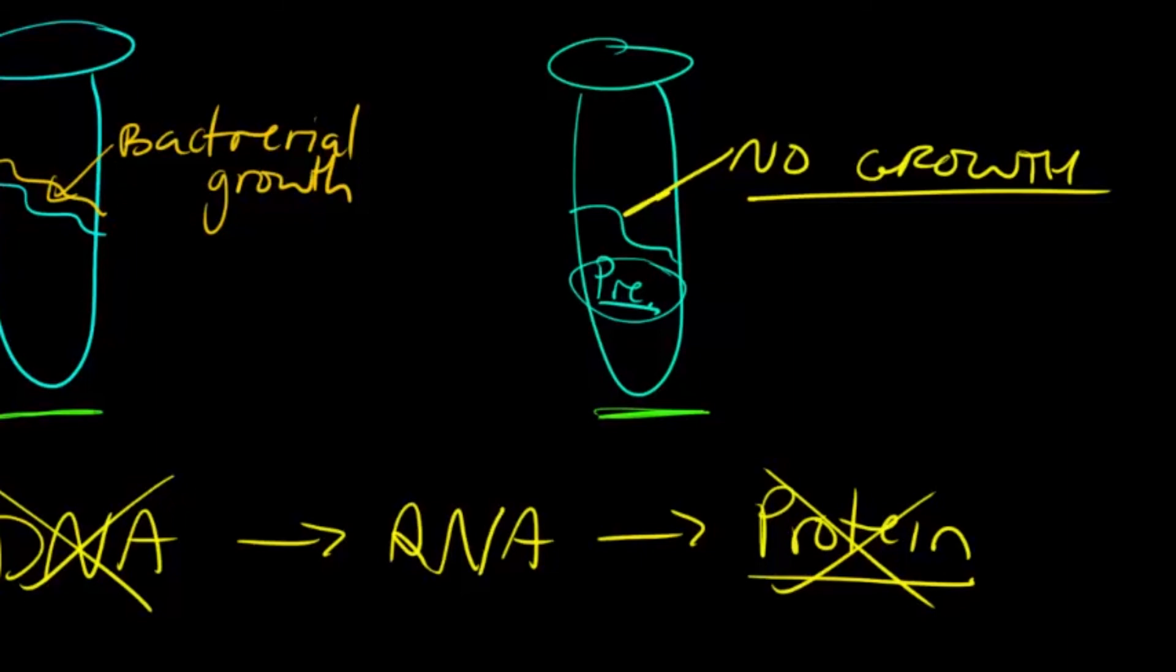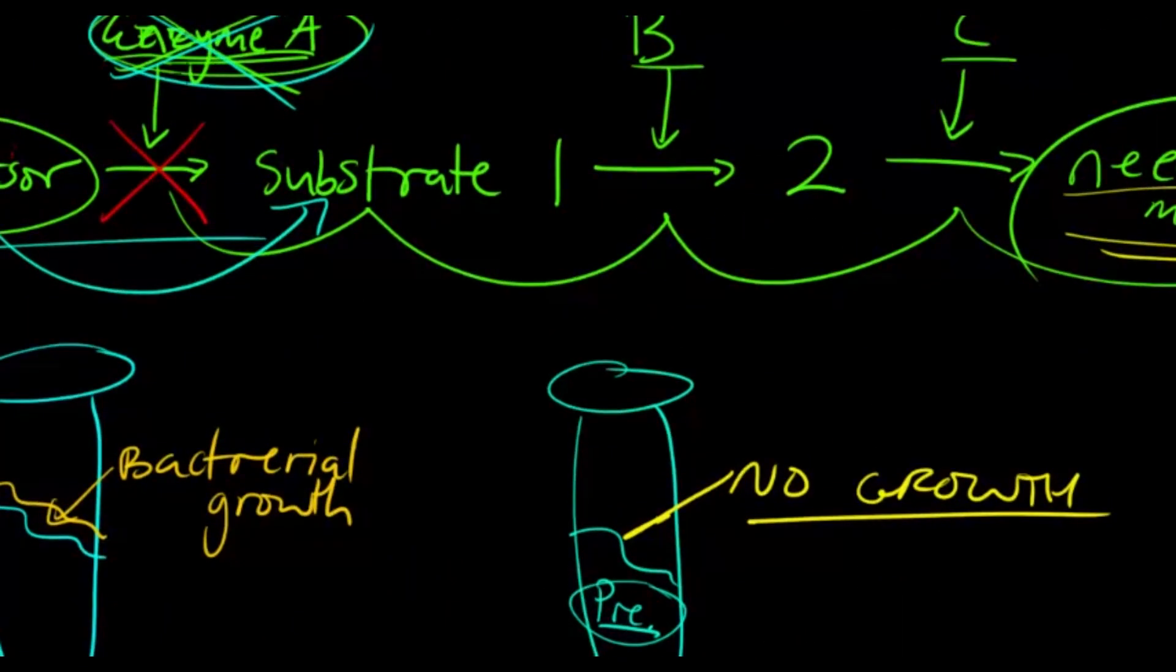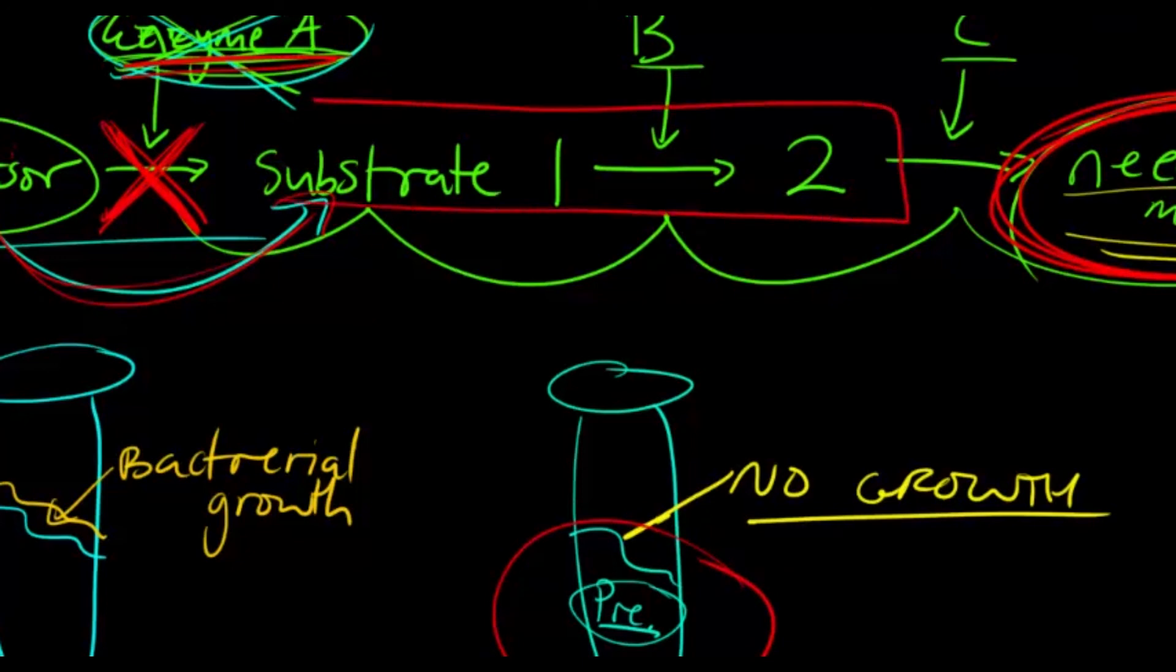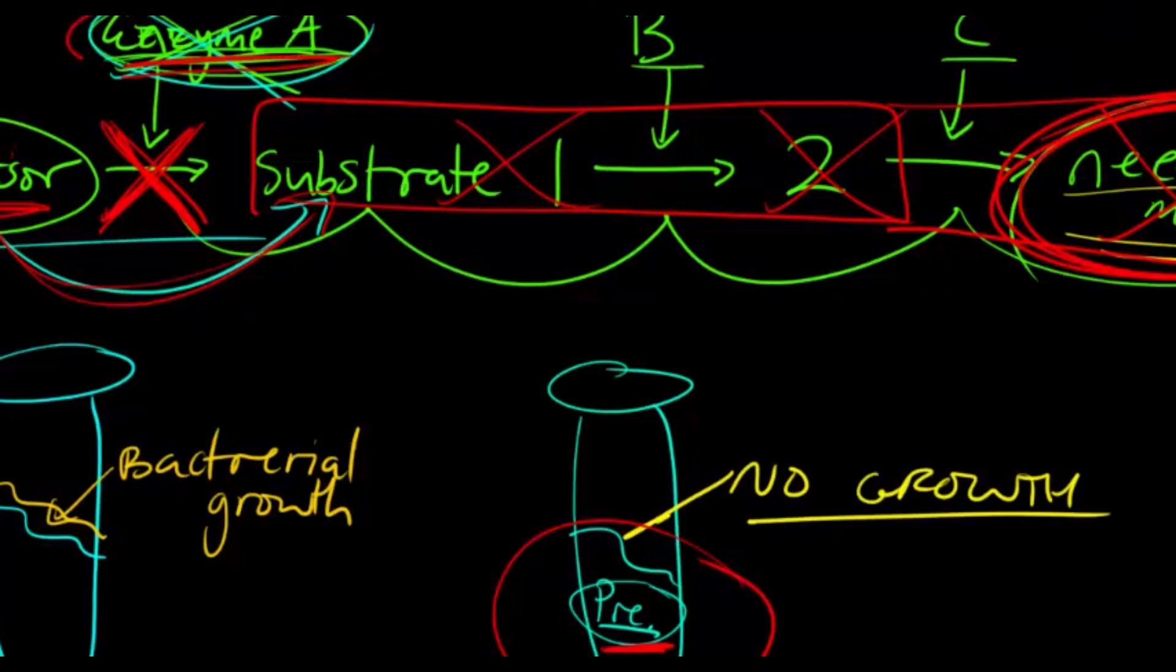But just remember that ultimately there is an enzyme that's coded by a gene, and that enzyme, if the gene is mutated, the enzyme doesn't function, and then we get a break in the biosynthetic pathway. And if this molecule, if this is something that's essential for the organism to survive, and you mutate the necessary enzyme so that a certain step doesn't work, and then in the media, in the nutrient media of your test tube or petri dish or whatever, if these molecules, if all of these are not present, if these aren't present, but the precursor is, like it is here, if the precursor is present, then because enzyme A is mutated, there will be no growth whatsoever.